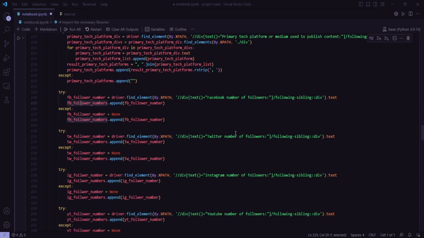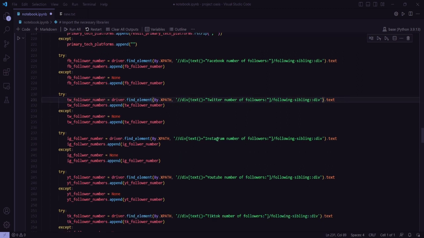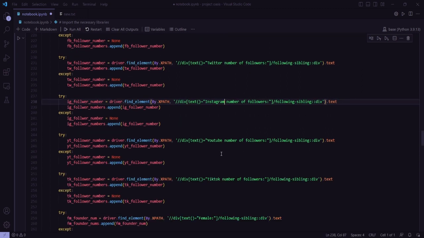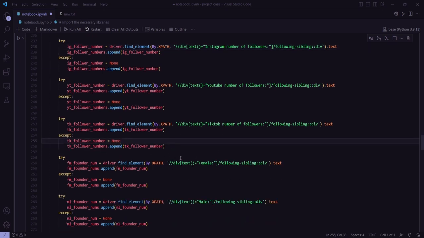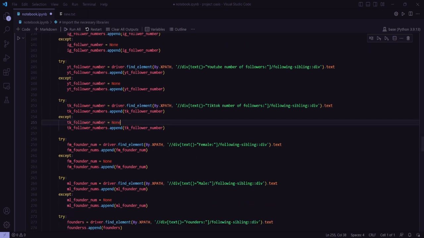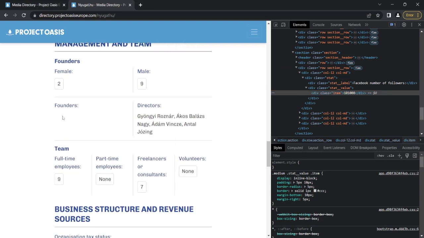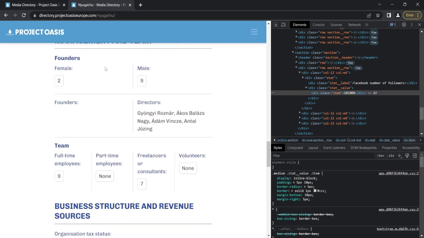We do the same for the Twitter number of followers, the Instagram number of followers, the YouTube, TikTok. We also want these numbers for the female founders and the male founders.